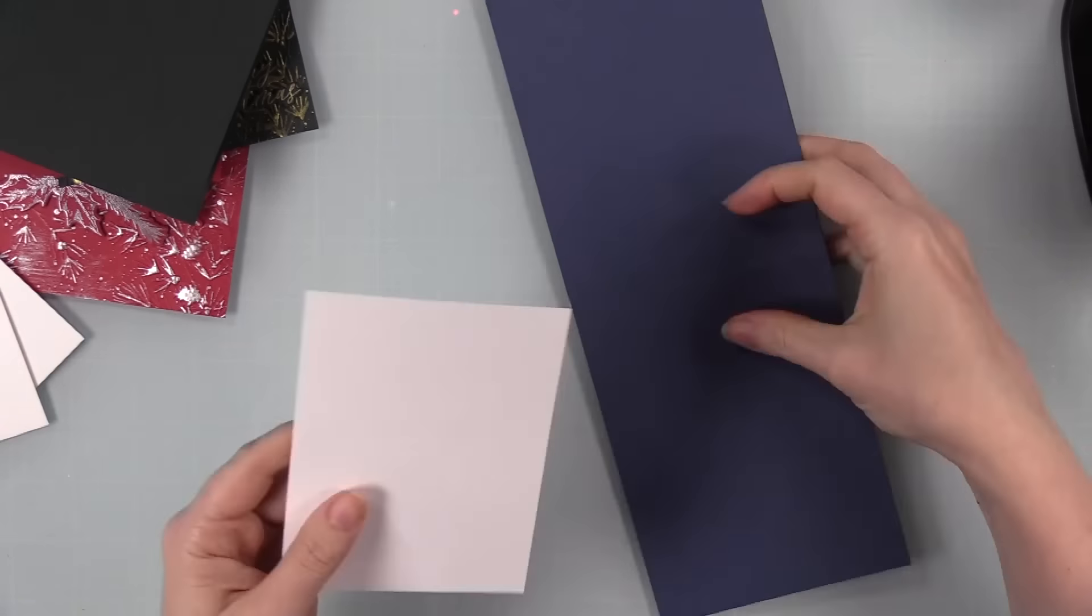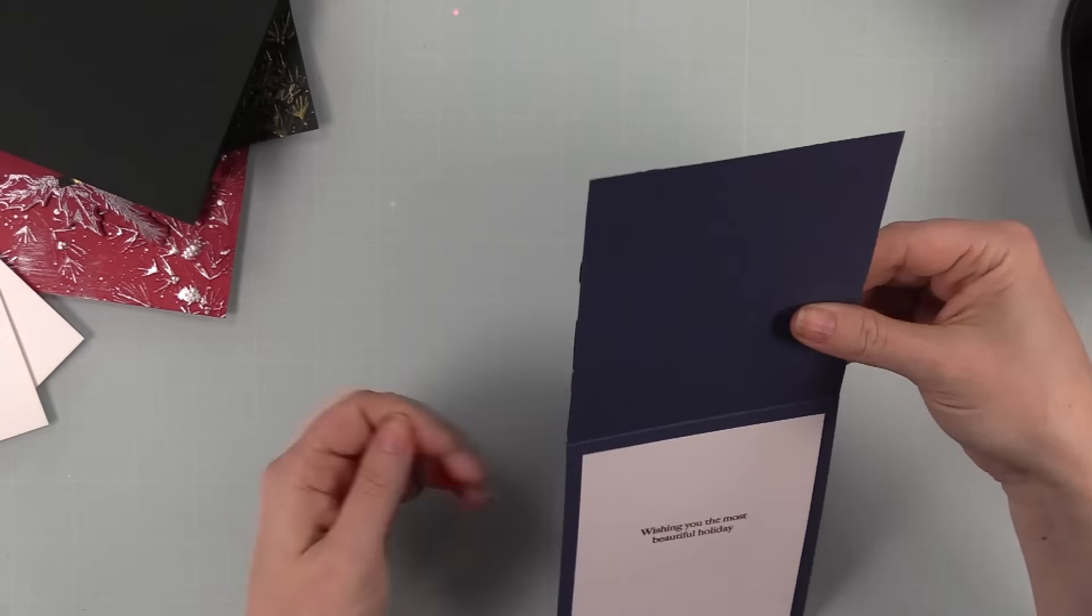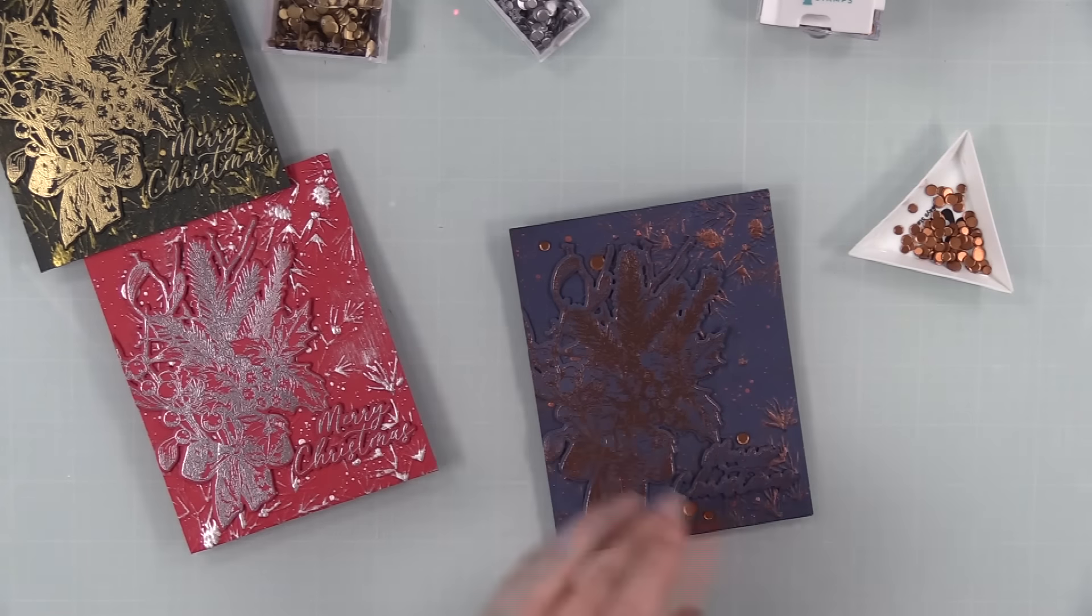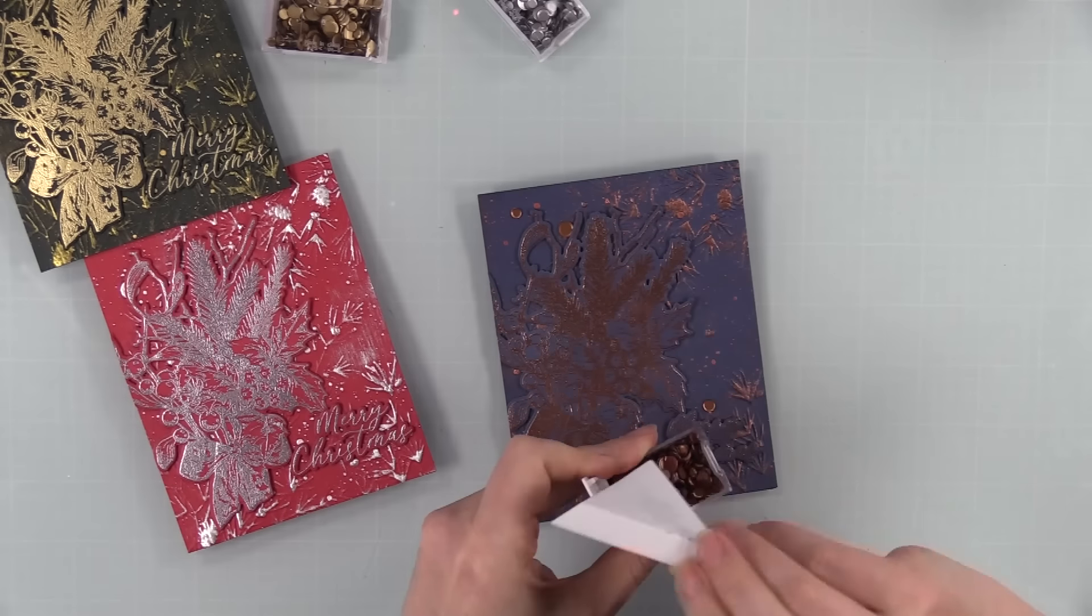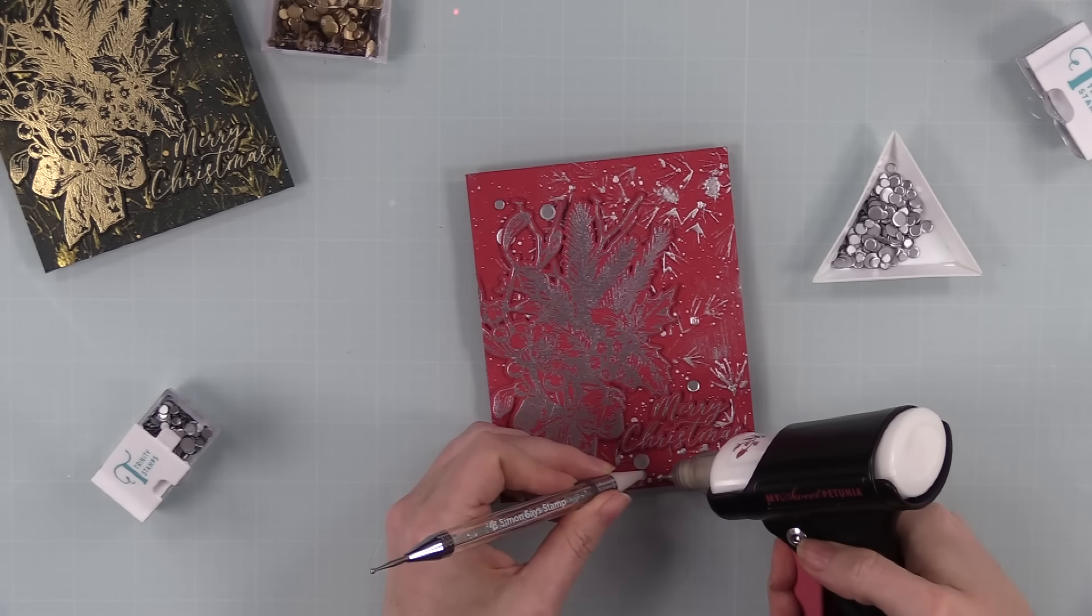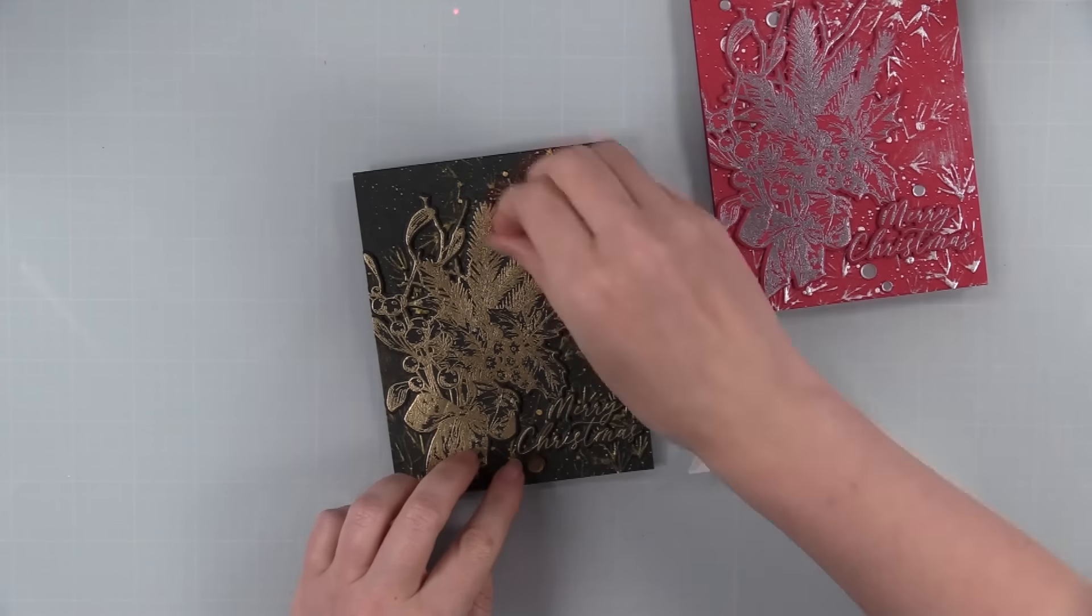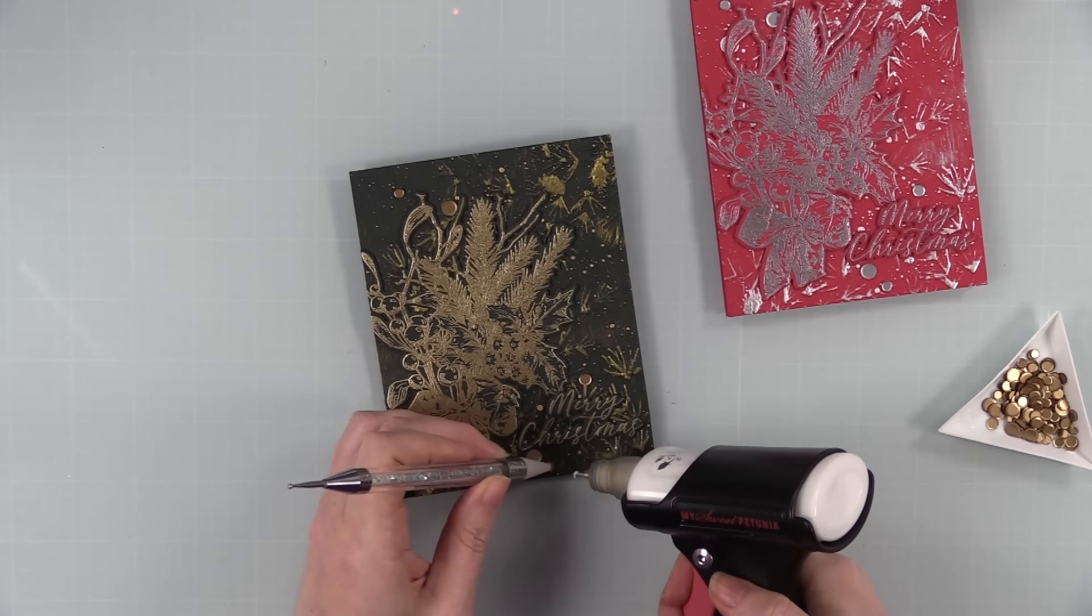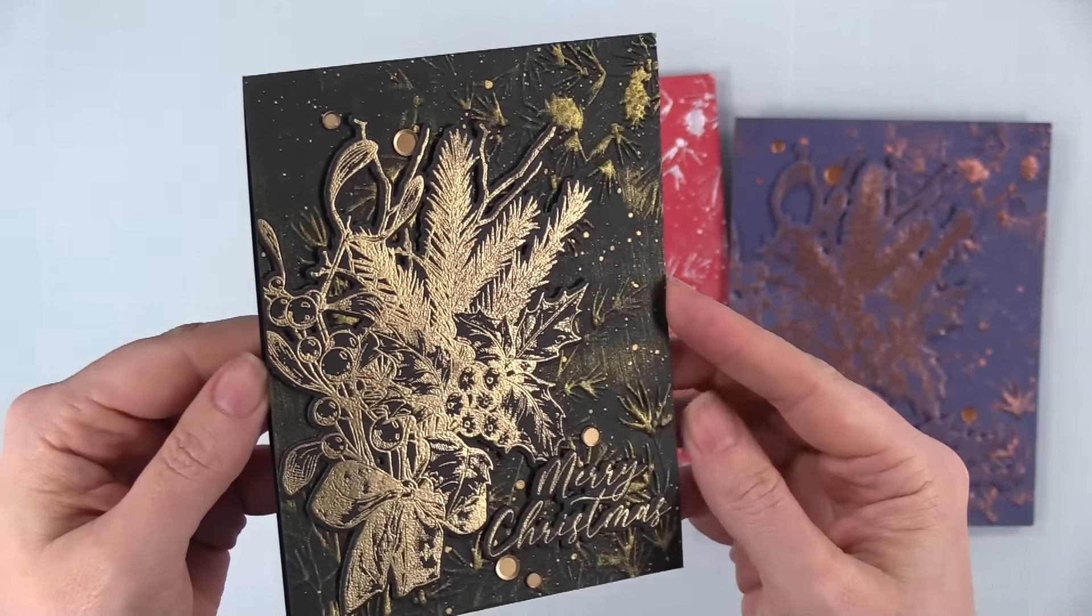On the inside I made sure to match the inside panel with the right heat embossing color to the card - the copper for the copper, silver for silver, gold for gold. Adhered all of those and then of course I had matching embellishments. For those that are unaware, I have so much, it's kind of insane. I have these Trinity Stamps matte metallic confetti - I have a matte metallic silver, a bronze, and a gold. It was meant to be, which is funny because I had forgot I even had them. When I was digging through my stash I was like oh yeah, this is perfect. I adhered some of those to each of these card fronts, just kind of arranged them. Once I figured out the arrangement on the first one I copied it on the other two. Just picked them up with my little embellishment wand, put down a dab of glue, pressed them into place, let the glue dry, and these cards are complete.